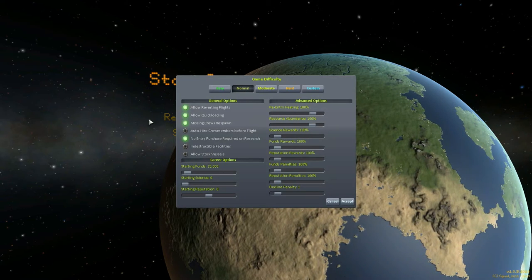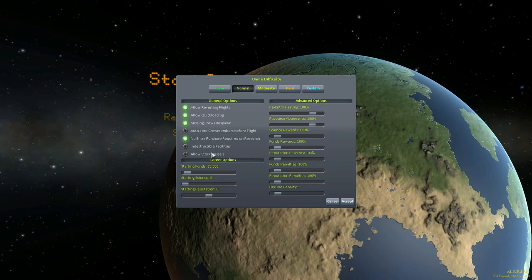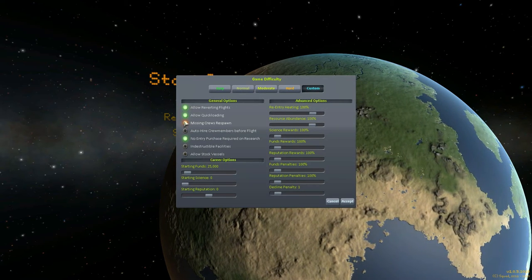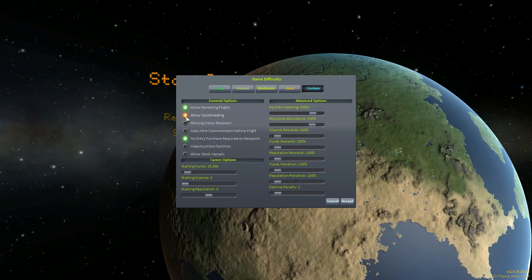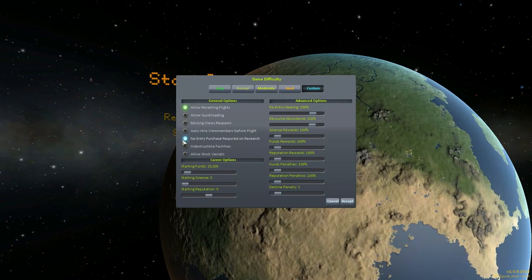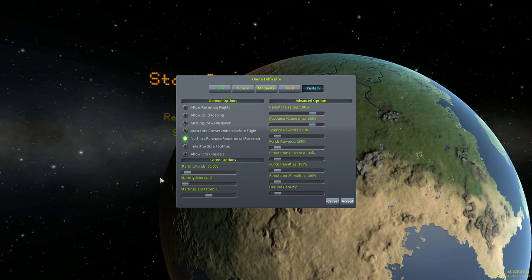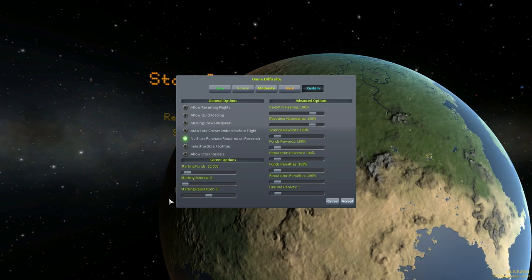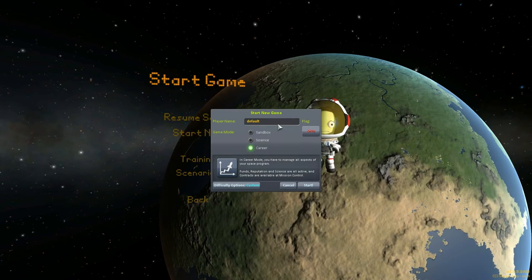Now, let's change all of the difficulties, let's keep all of that as it is, everything is just normal standard. Missing crews respawn? Nope. Allow quick loading? Nope. That's going to cause me some kind of problems. No entry purchase yet, that's fine. And allow reverting flights, nope. So, this could go very, very horribly wrong very, very quickly indeed. But it's what we should do.